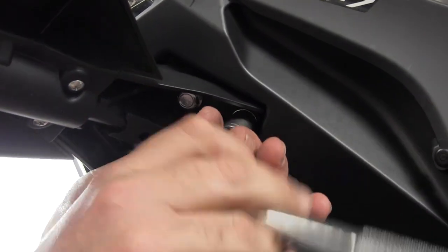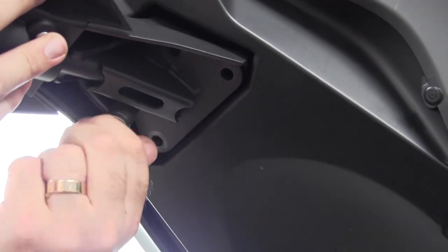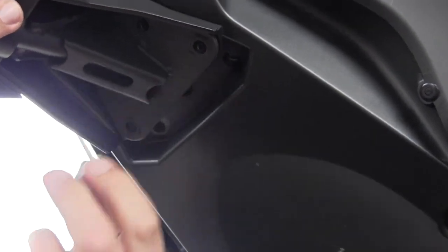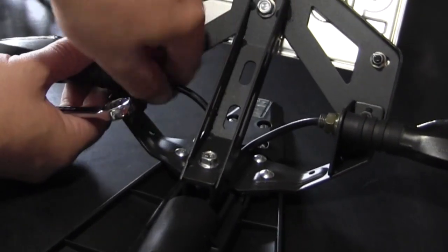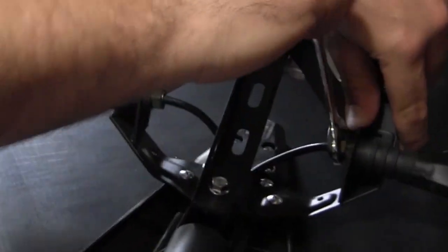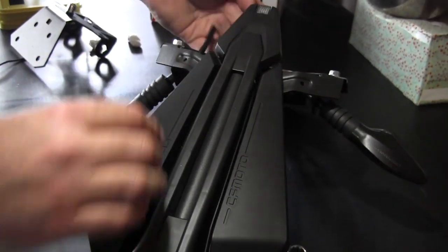Then you're going to remove four bolts holding it in place. And then gently remove the stock fender from the bike. After that, you're going to remove the indicators from the stock fender. Gently feed the wiring back to the stock fender.